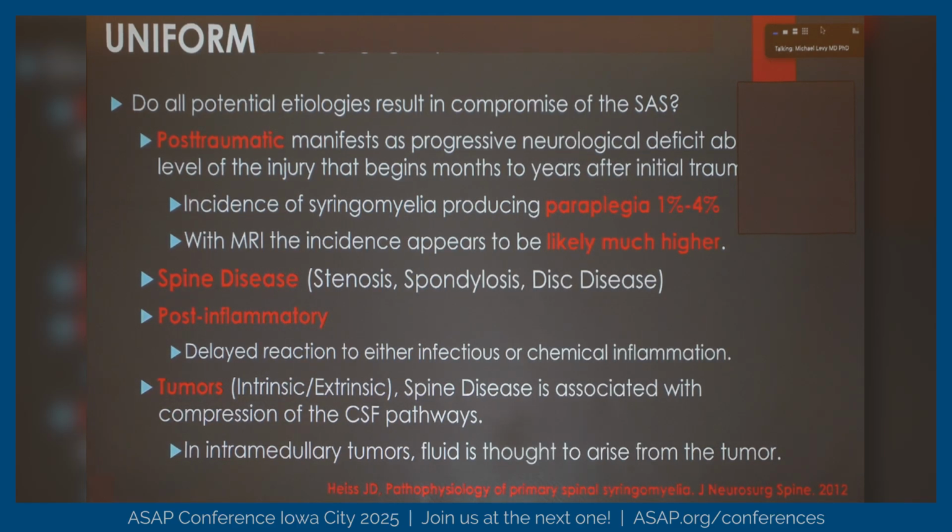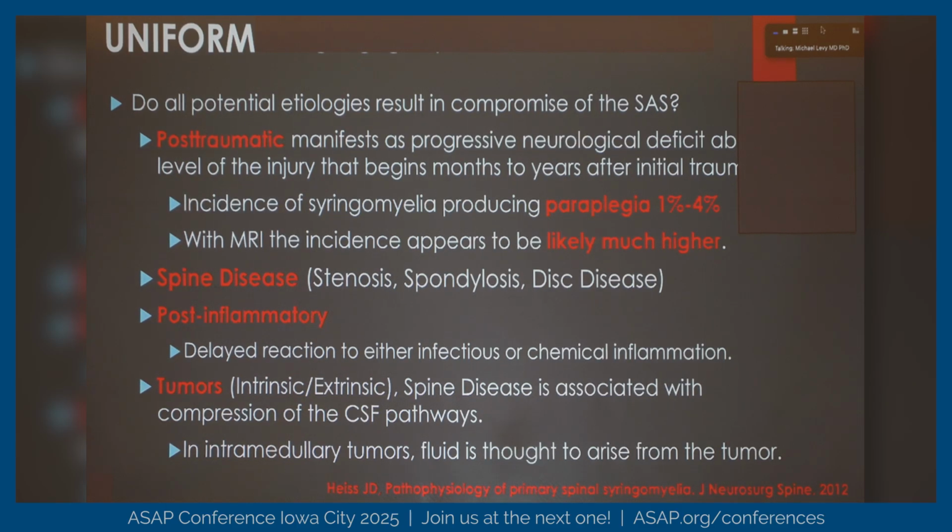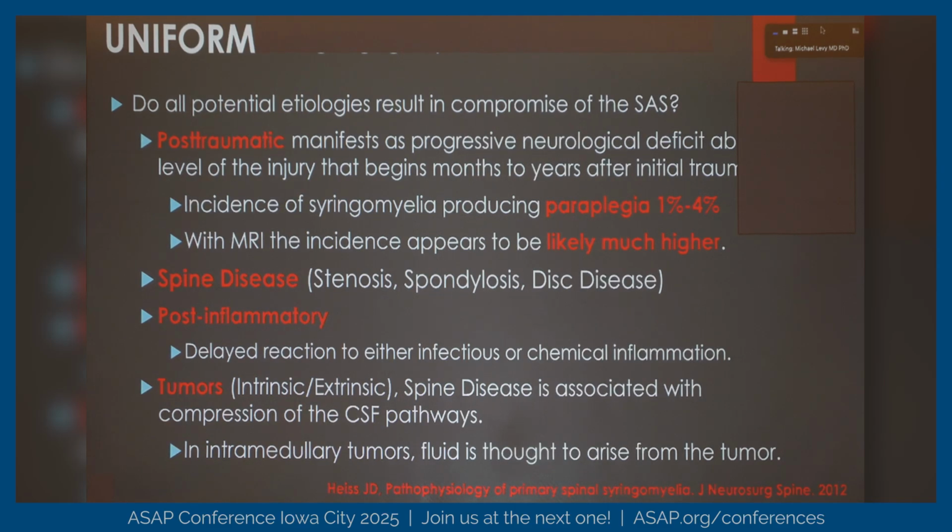We're starting to see more and more syrinxes associated with trauma. It's difficult to say whether this represents a true increase in the population, but it's much more likely that people are much more aware and observant of a progressive symptomatology, and we have better imaging, both of which will likely allow us to predict these much more quickly. We're also more diligent in obtaining images after spinal cord injury or any insult to the spine in general, and I believe that this is moving us in the right direction.